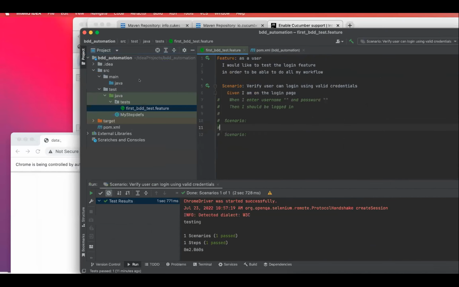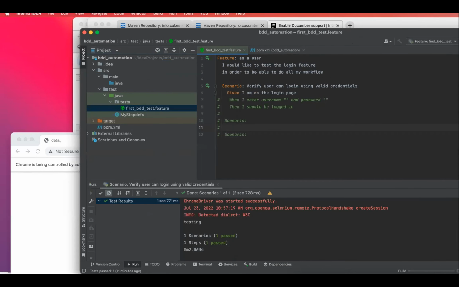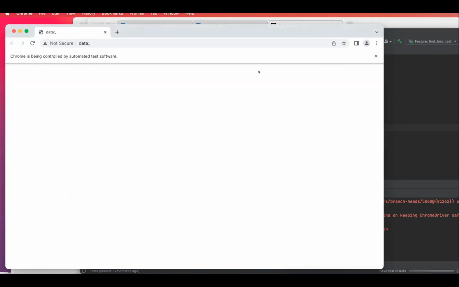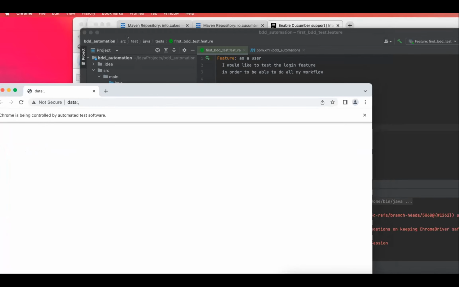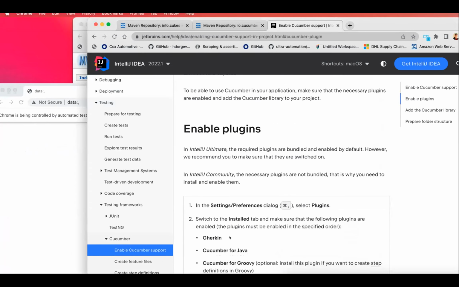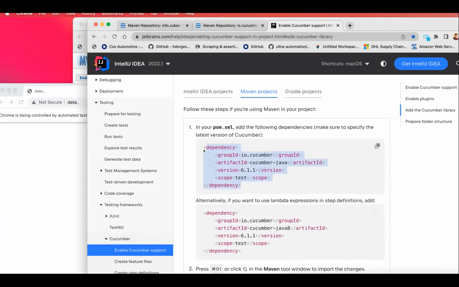So what I did is nothing changed in terms of structure, but if I now right click and run, it runs it, right? And the only thing I did is actually came here and took their, let's see, I just applied this, that's it.